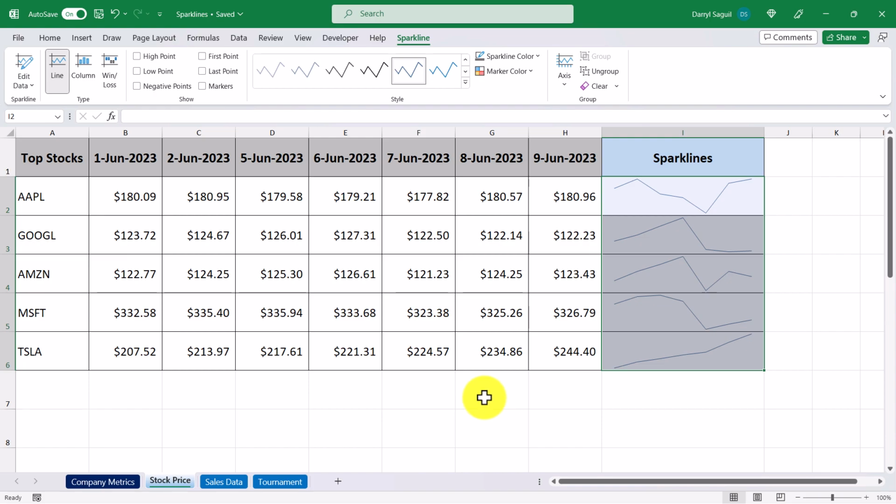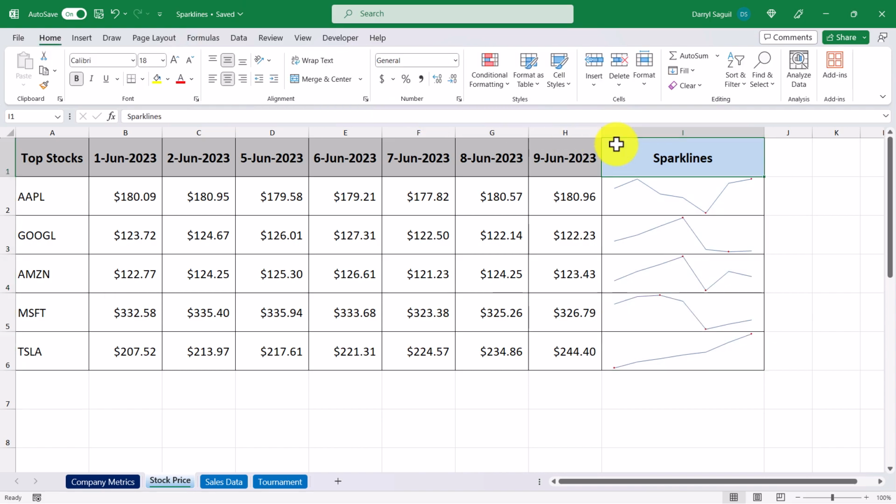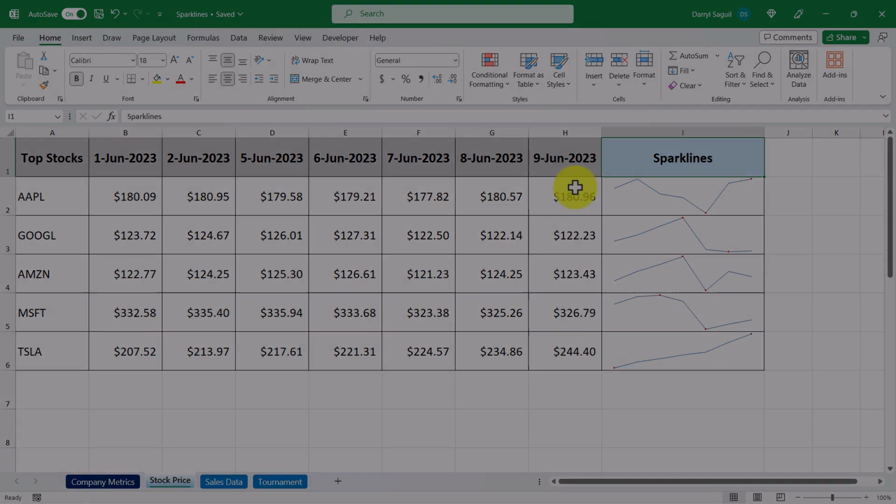And if I wanted to, I could highlight the high points and the low points for each of the stocks. And just like that, we provided ourselves the ability to make quick observations, such as Google and Amazon peaking around the same time, Apple, Amazon, and Microsoft all reaching low points around the same time, and Tesla slowly increasing their stock price over the course of this period.